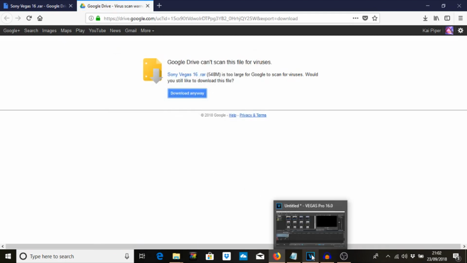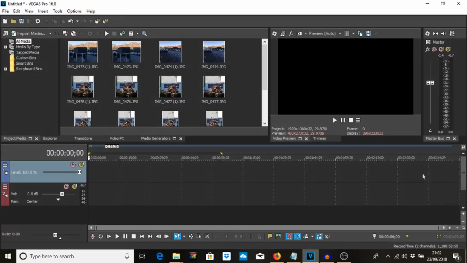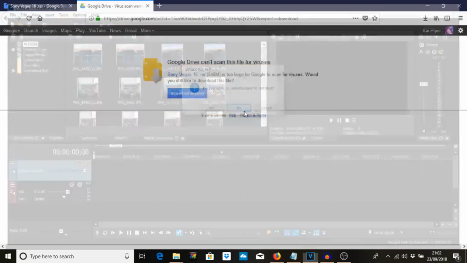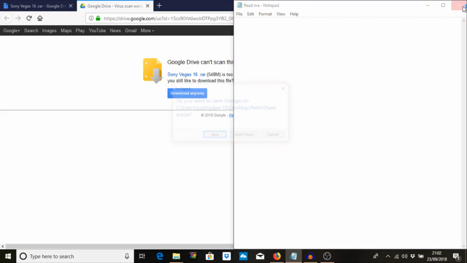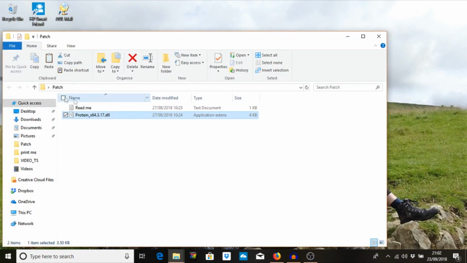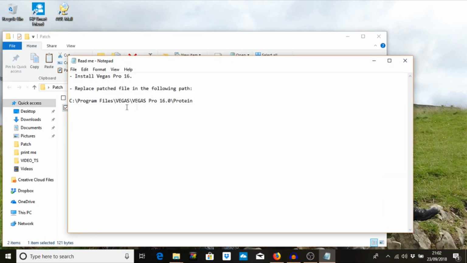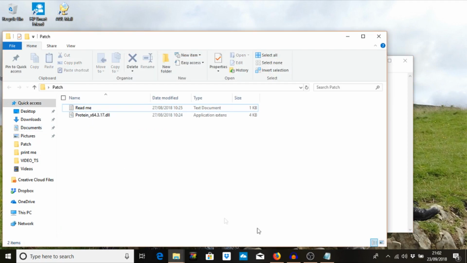And then I've already downloaded it, so to do this you have to close Sony Vegas Pro. Well, you don't have to, but you'll have to close it to make the effects take place. So first of all, or second of all technically, we're going to go to the files, and we're going to open this readme file, and you're going to copy the directory or type it in, whatever you prefer.